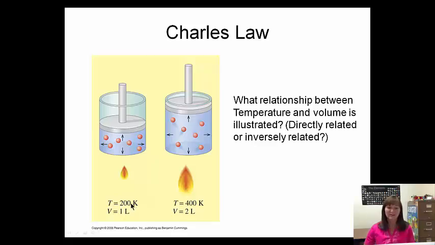So we start off with a temperature of 200 Kelvin. The volume is 1 liter. If I crank up the heat and double the temperature to 400 Kelvin, what happened to the volume? The volume also doubled. So if I asked you what is the relationship between temperature and volume of gases, assuming you're holding pressure and moles constant, then I would like you to say that they are directly related. If one goes up, the other one goes up. And notice that they also go up by the same magnitude. If I doubled the temperature, I doubled the volume.